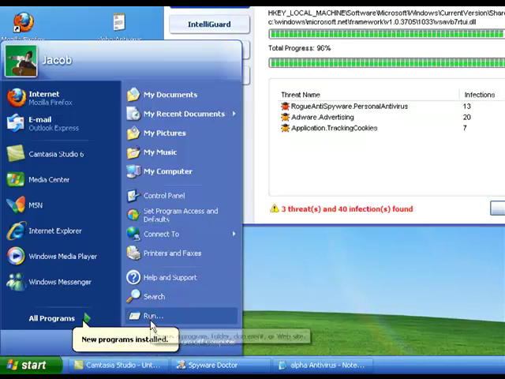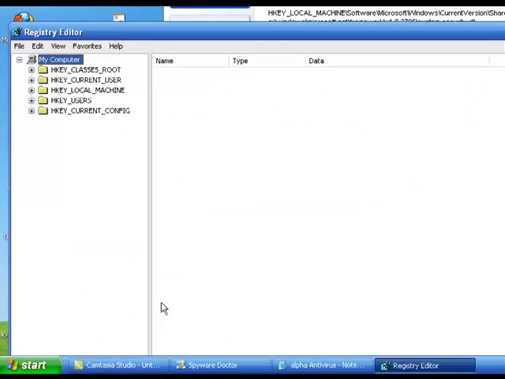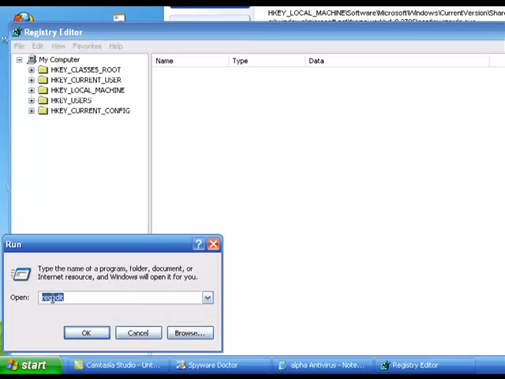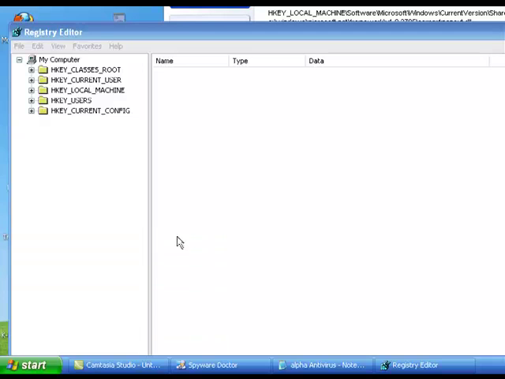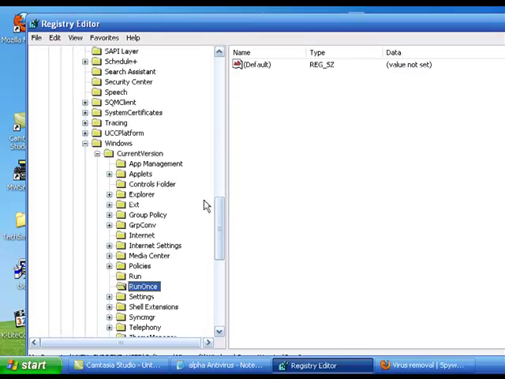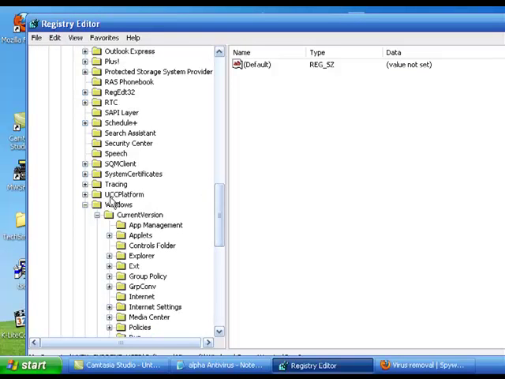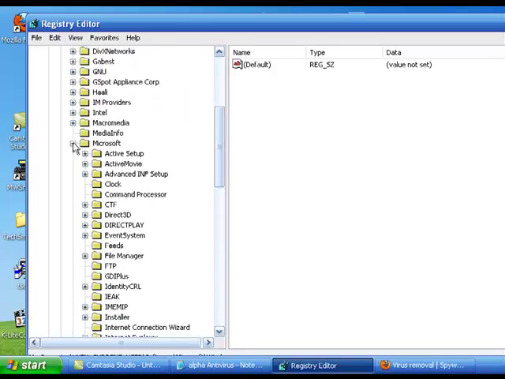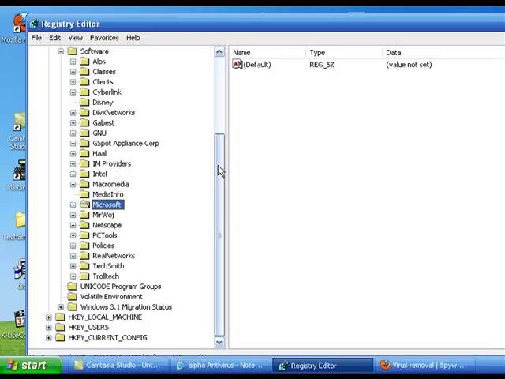So we're going to go down to the Windows Start button and go to Run. For those that didn't get it, we went to the Run button and typed in regedit. If your regedit has been disabled, we have a fix for that on our sidebar. Now we need to find the traces. In our actual infection with Alpha Antivirus, we didn't have the normal traces that most people are going to have. Feel free to look at our website. We have the article up there. Just do a search for the Alpha Antivirus client, and it'll come up.